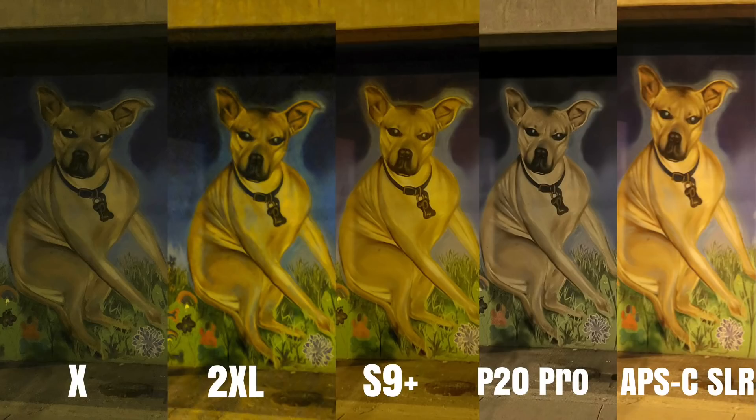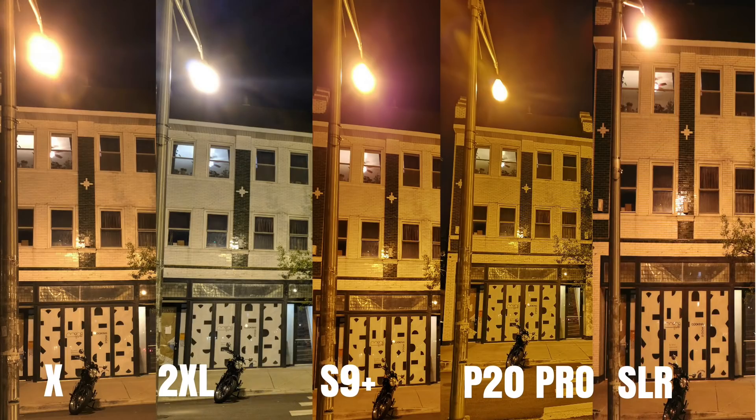Here's a low light shot — I do have night mode on the P20 Pro. The iPhone 10 is the worst of all of them here. The APS-C is closest to reality. The Pixel 2 XL and the S9 Plus are pretty close, but there's a little more noise in the Pixel 2 XL photo, so the best low light photo here is the Galaxy S9 Plus. The P20 Pro and the iPhone 10 don't have accurate color representation of what I actually saw. Although the P20 Pro does tend to really boost the brightness — it has a long exposure.